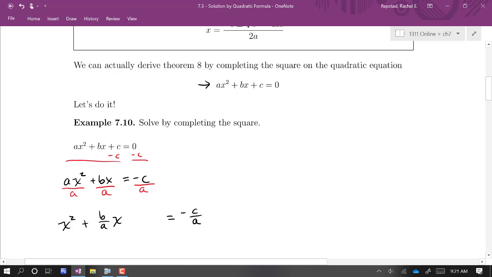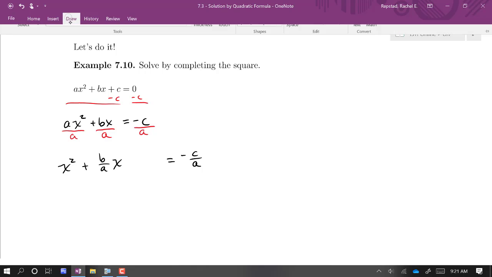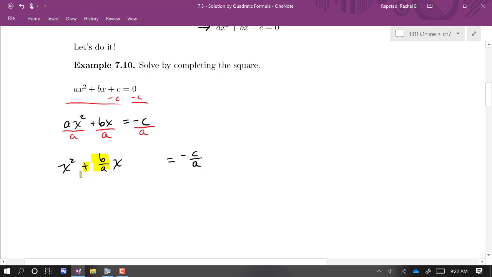Now is when we're ready to complete the square, right? We're going to be terribly clever about choosing a value to add to both sides. And we always get it by looking at this coefficient on x, cutting it in half, and squaring it. So this is a fraction b over a, and there's two ways that you could think of cutting a fraction in half. One is by halving the numerator, right? Cutting the numerator in half. And the other is by just doubling the denominator. So half of b over a is b over 2a. So we're going to take that and square it and add to both sides.